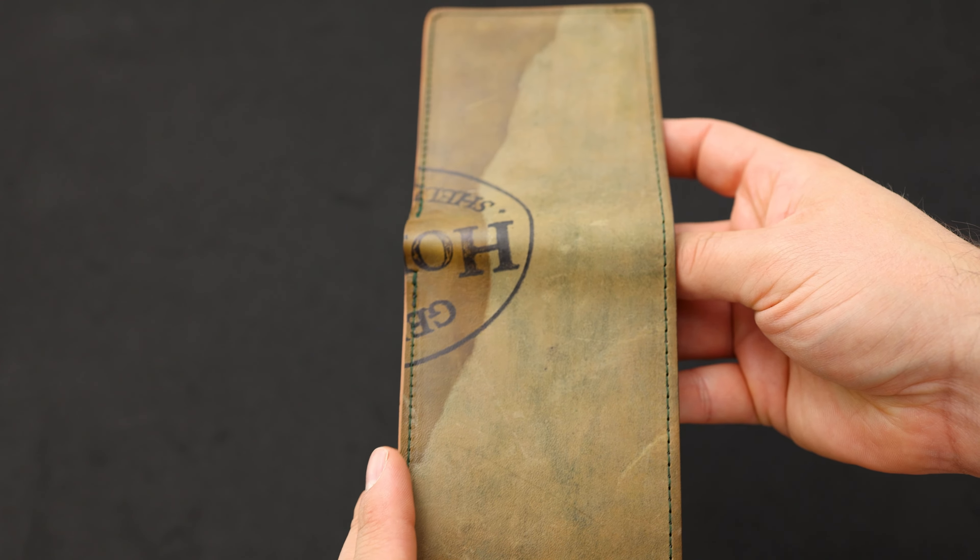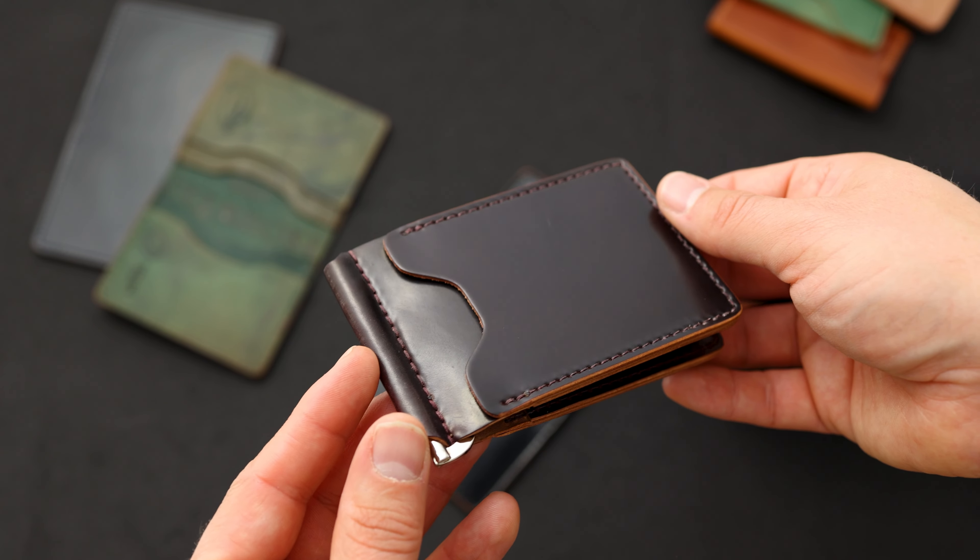I have another Johnny the Fox to show you. This is an all reverse black shell cordovan piece and it's really cool on the outside. This is a great example of the color range of the reverse black shell cordovan — sometimes that reverse side is a little bit lighter and tan like we see on the outside here, and it does range to be a little bit darker like you can see on the bottom half of this wallet. On the inside we more often see it as a little bit darker green, like on the interior of this Johnny the Fox. What makes this one an irregular are these little white spots on the inside center that can't seem to be removed.